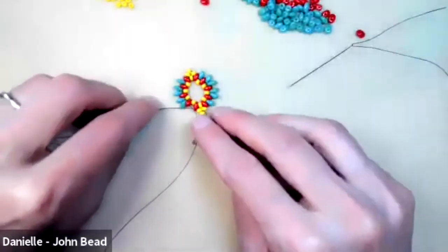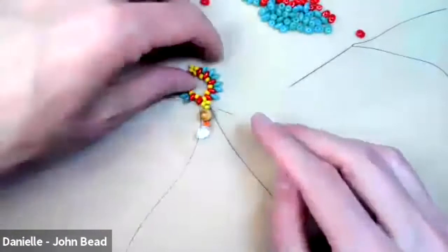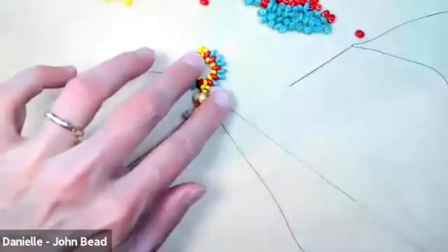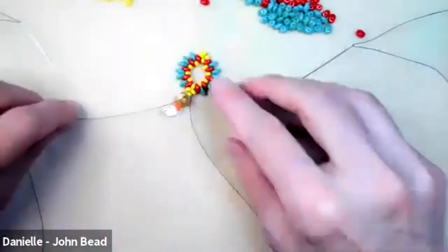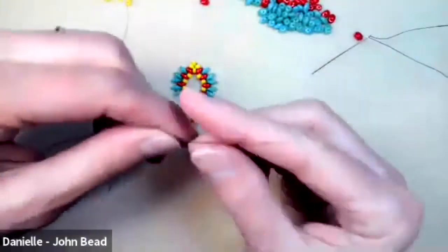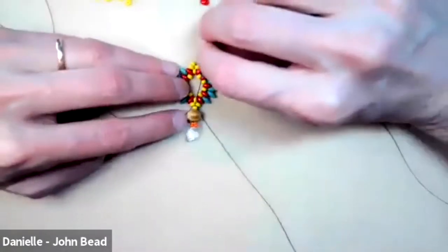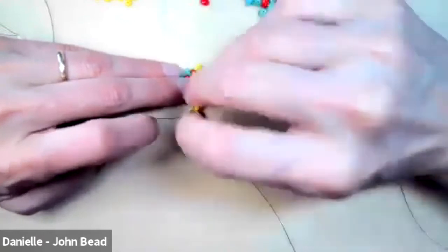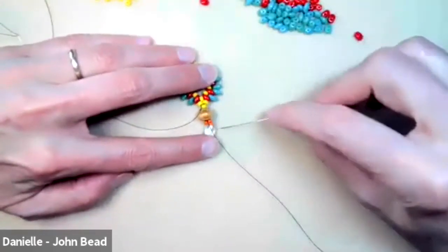And here's one more. And same thing, it's gonna just kind of go through that first size 8 bead. And that's good, because that's where we're headed. So I'm gonna go through there. Okay. So set one of those strands aside for now, and then just pick up whichever side you want, and go down through the next size 8 bead, the 8mm bead, and then we're gonna loop around through these little beads down here, through the crystal and back up.